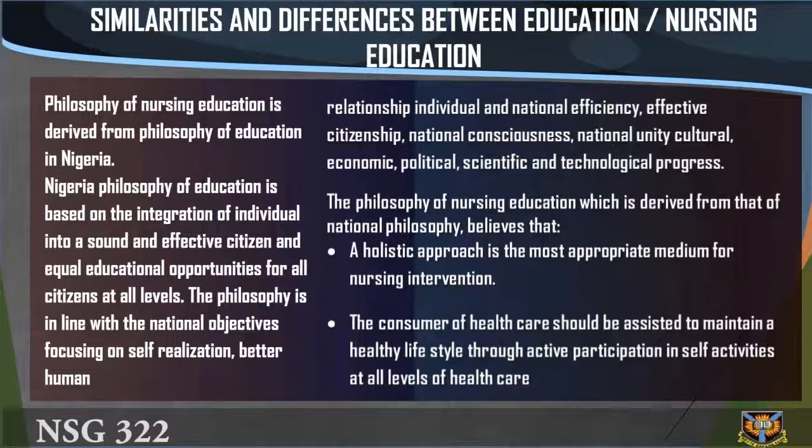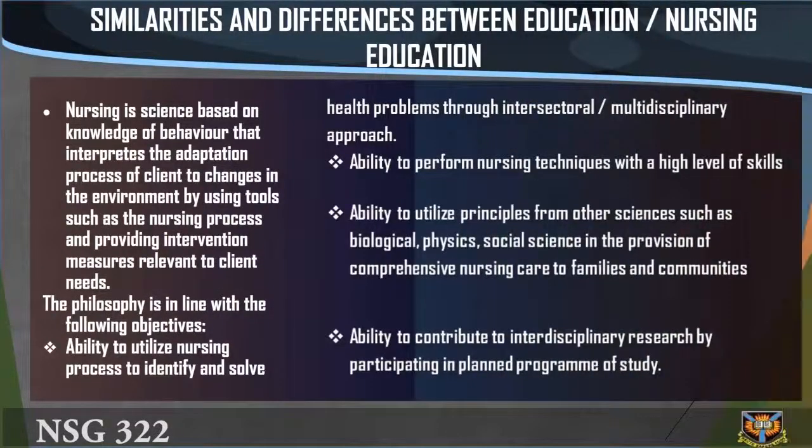The philosophy of nursing education, which is derived from that of national philosophy, believes that holistic approach is the most appropriate medium for nursing intervention. The consumer of healthcare should be assisted to maintain a healthy lifestyle through active participation in self-activities at all levels of healthcare. Nursing is science based on knowledge of behavior that interprets the adaptation process of clients to changes in the environment by using such as the nursing process and providing intervention measures relevant to clients' needs.